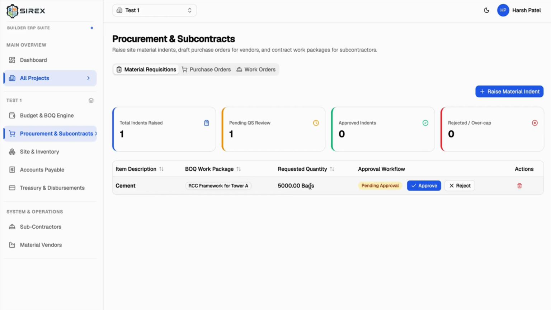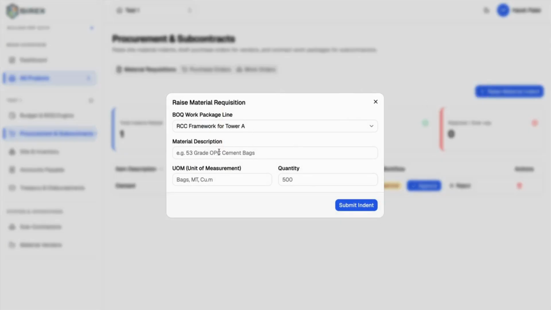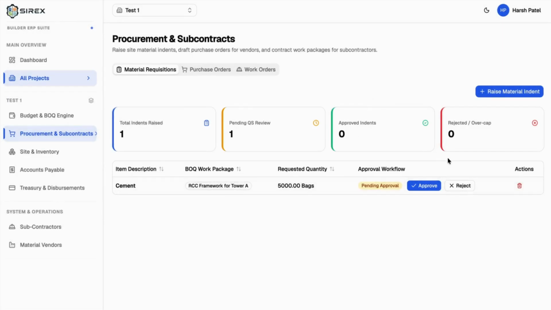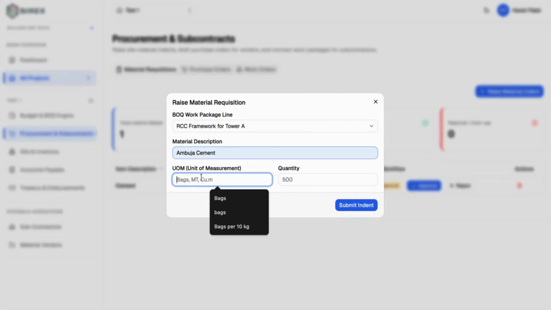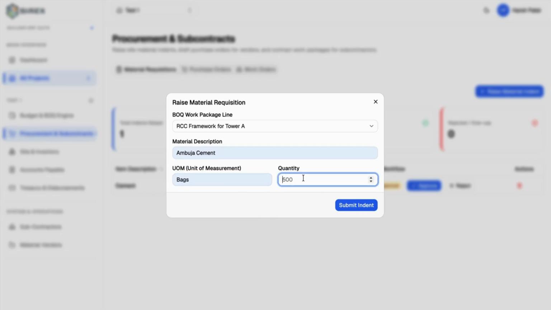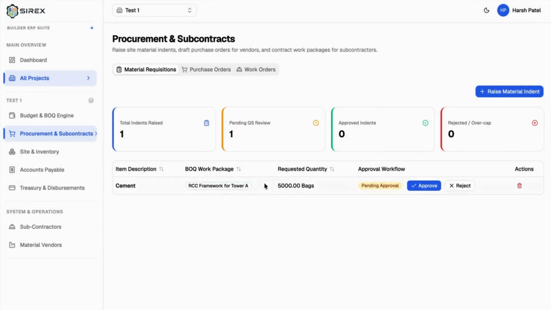Okay, so now this particular request has been created. It's not compulsory that we create the complete request for this particular thing at the start only. Let's say if we need to create another request for the same particular BOQ line, then also we can create it. So that will not create any issue. Yeah, it was my mistake here. Actually we'll type the material and the bags and the quantities which are required. So we can create multiple requests for any BOQs, multiple requests for one BOQ as well, that we can definitely create.